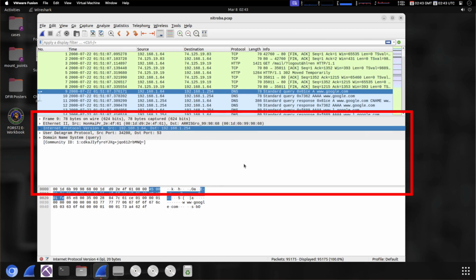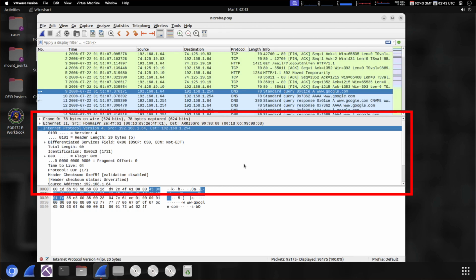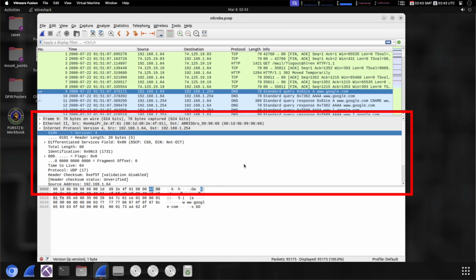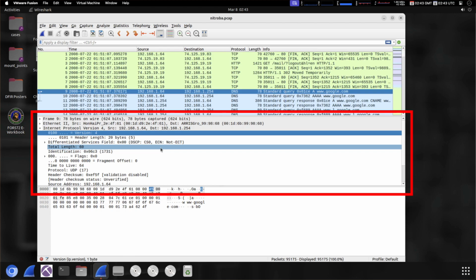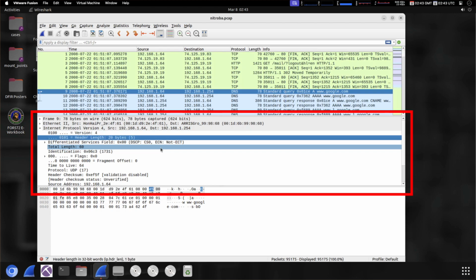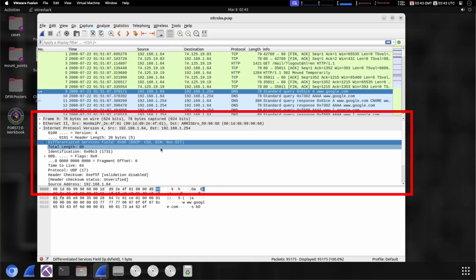Roll that back up, move down to layer 3. As we saw previously in this example, we're looking at IP traffic. That's because it's 0800. If we get a little bit further into the IP header, we'll see that the first value that pops up is the IP version. This is, of course, IPv4, which we could tell from the IP addresses in the header itself. But when we get into the IP header, we need to know what version it is. This is going to be designated by this field present here. How long is the header? In this case, the IP header is 20 bytes long, fairly standard.